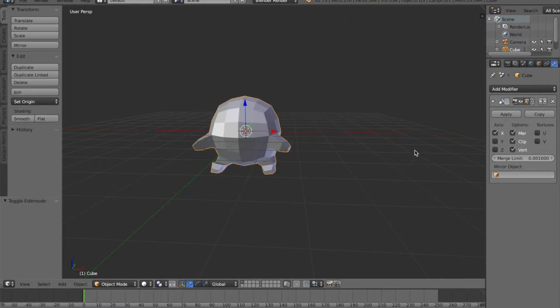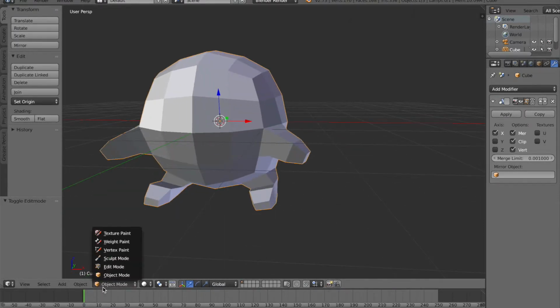So, let's press Tab again to go back into object mode, or you can go to this. These, we're not going to worry about these. I don't know what these mostly do, except for sculpt mode.